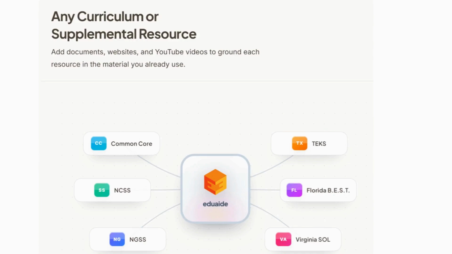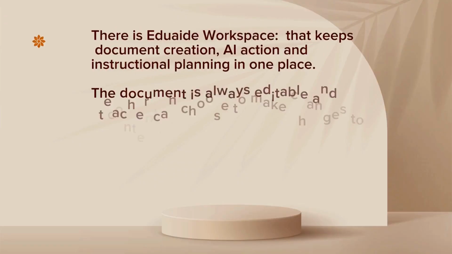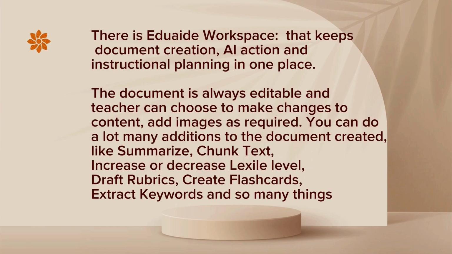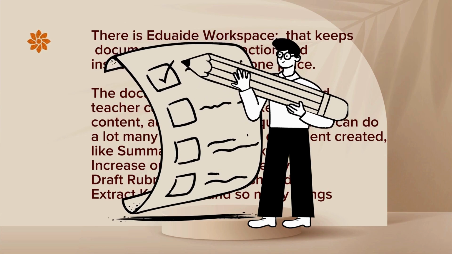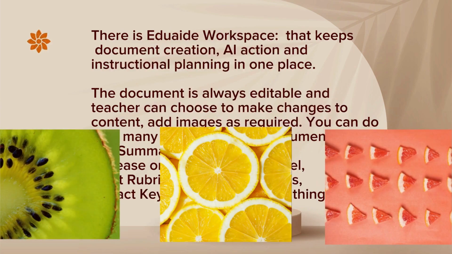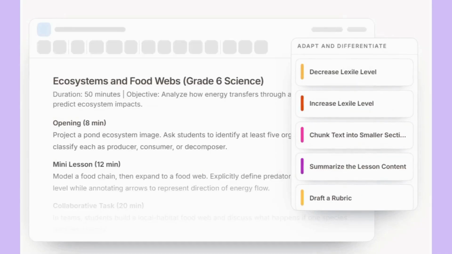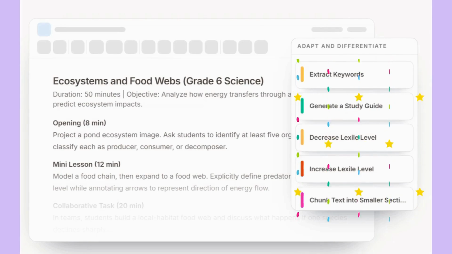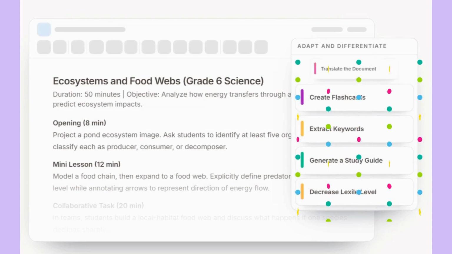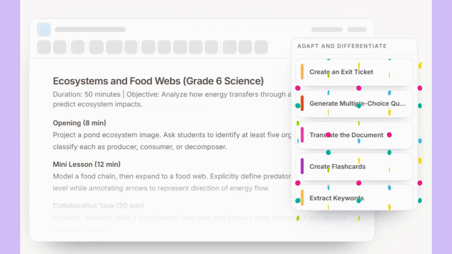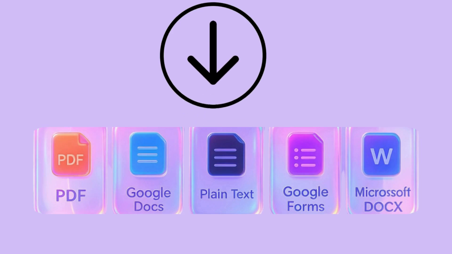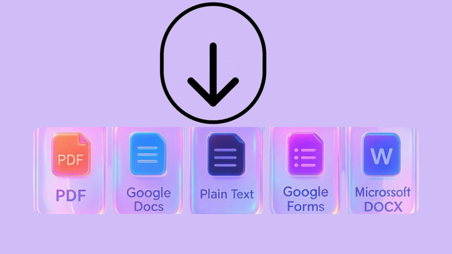There is Eduaide Workspace, that keeps the document creation, AI action, and the instructional planning in one place. The document is always editable, and a teacher can choose to make changes to content, add images as required. You can do a lot of additions to the document created, like summarize, chunk text, increase or decrease the lexile level, draft rubrics, create flashcards, extract keywords. This feature is really impressive. These documents can then be downloaded as PDF, Word, Google Docs for future reference.